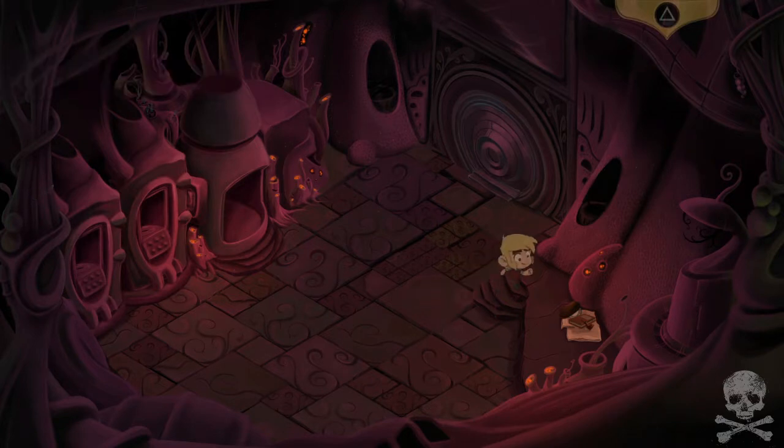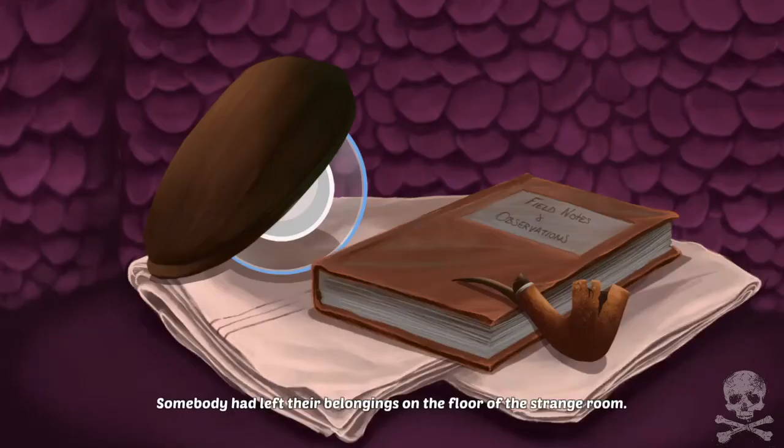I think you actually pressed the X button to get up. I'm not too sure. Someone had left their belongings on the floor of the strange room. After glancing over the items, I realized some of them belonged to my dad. Right. So once you got control back, you need to go pick up the hat on the left. To see Dad without his hat, and vice versa.